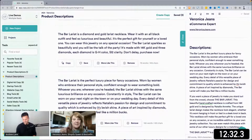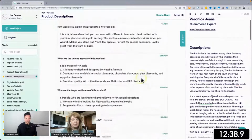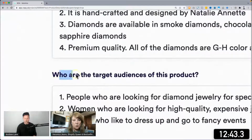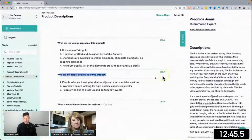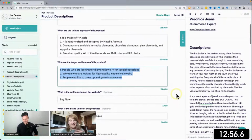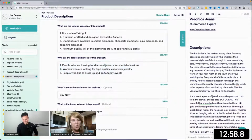So we have a keyword in there, which says wedding, which I really, really like. Yeah, that's something you could start to refine further. If you wanted to create copy that was targeting certain occasions, you could get more clear here. That makes a huge difference in the target audience. Exactly. Yeah, Steffi, I know, right? I saw the asking. So could you put more target audiences in here? And that's the thing, is like you want to.